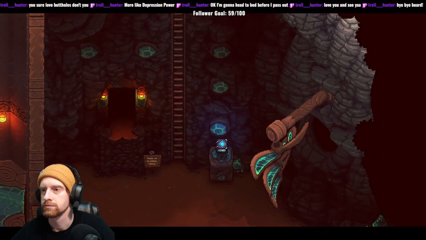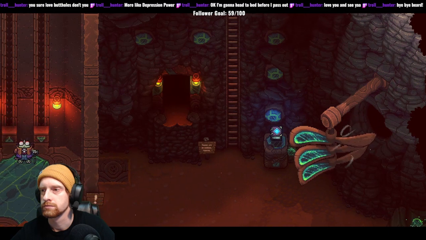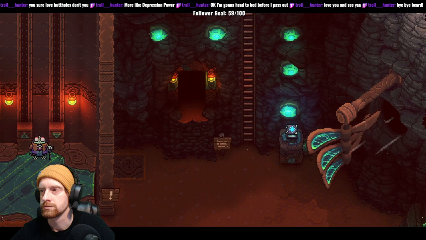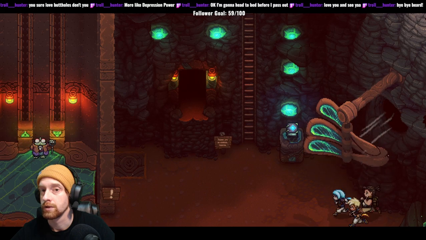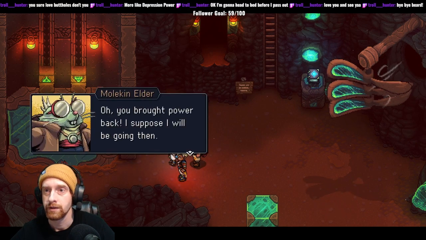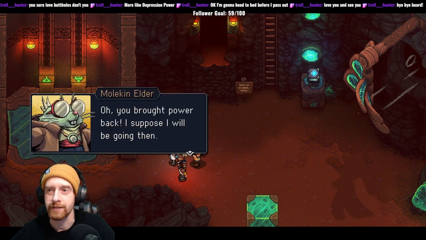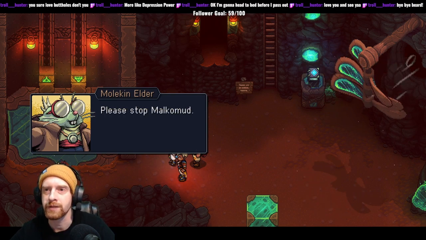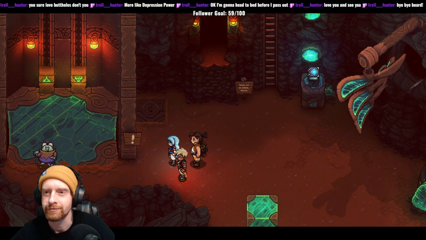No control. Something just powered up. Oh, you brought power back. I suppose I'll be going then. The mines continue below. Please stop Malkamud.